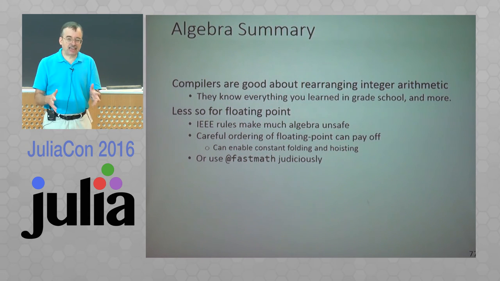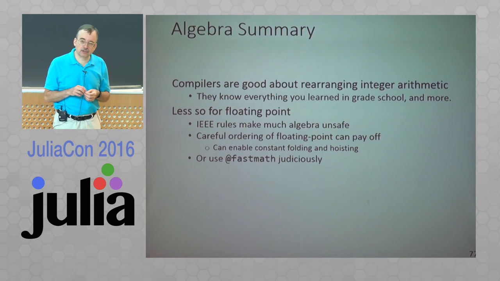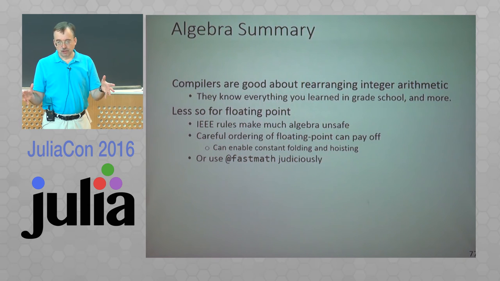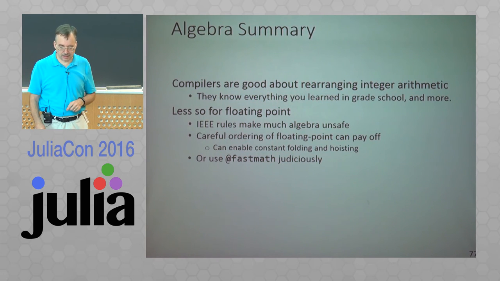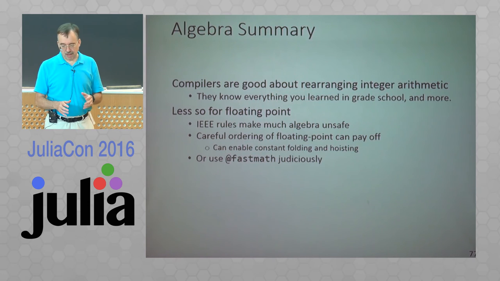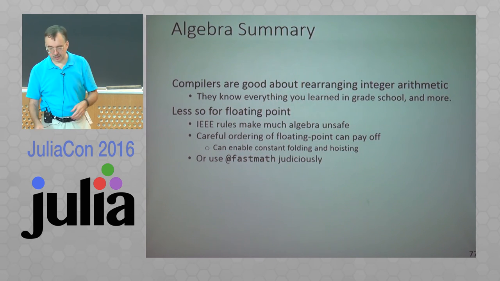Sometimes you don't need fast math. Just by putting parentheses in the right place and reassociating arithmetic, you can get the faster answer. If you have a loop and a bunch of things you're adding up, group the loop-invariant things together and add those first, and then maybe that sum will be hoisted out. Instead of the other way around, where you have some loop-variant part and you add in this value, and then this value, and then this value.